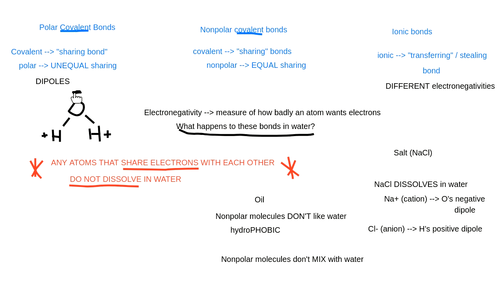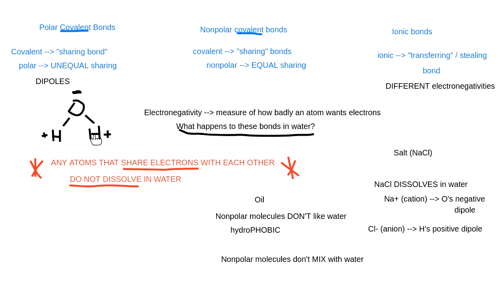When I put something like this with a partial negative and partial positives next to something else, remember that this kind of bond up here, the nonpolar covalent bonds, they were saying, I don't need your negativity in my life. We're equally sharing our electrons. We're happy. But something over here that's not sharing equally, if you've got a partial negative and I've got a partial positive, I'm kind of attracted to you. I might want to form a hydrogen bond with you. Or you've got a partial positive, I've got a partial negative, I'm kind of attracted to you. We might form a little bond together.